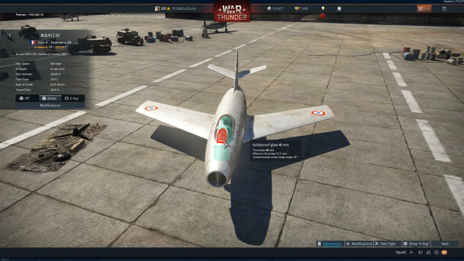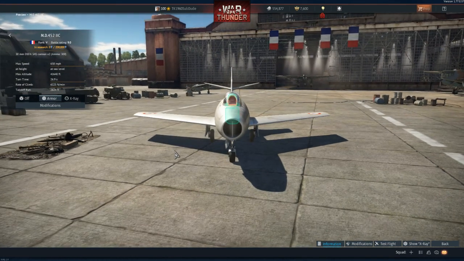The headrest has got a little over a ½ inch. And the anti-bird strike glass is 40 millimeters. Not bad. Oh, and anyone that thinks that that's bullet-resistant glass is an idiot. That's bird strike. That's to prevent the pilot from getting a face full of foul.